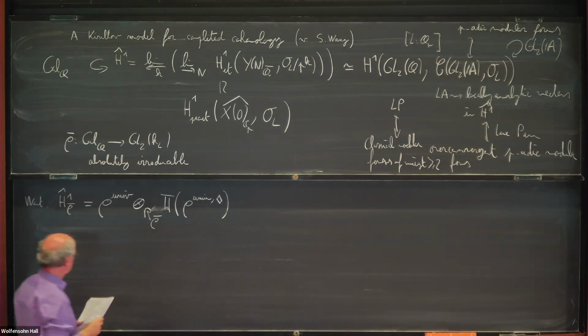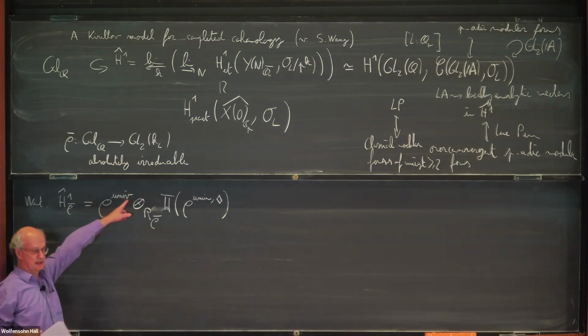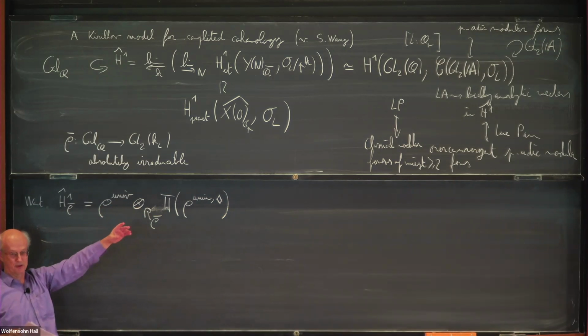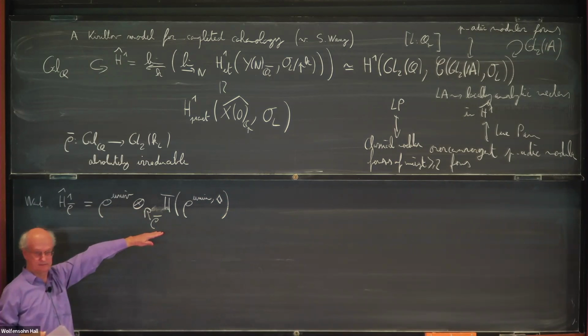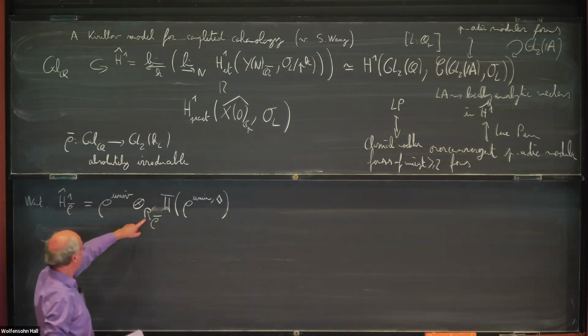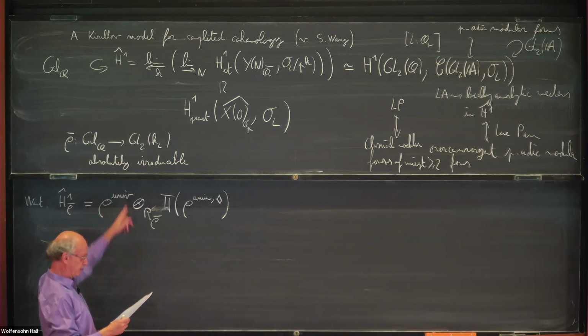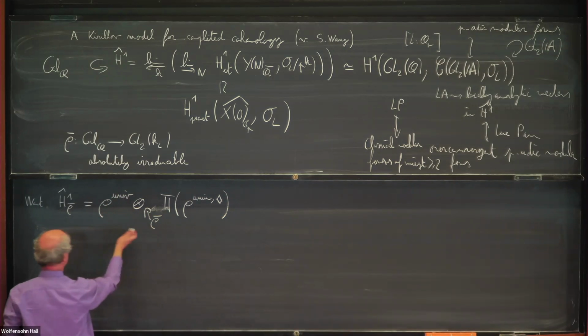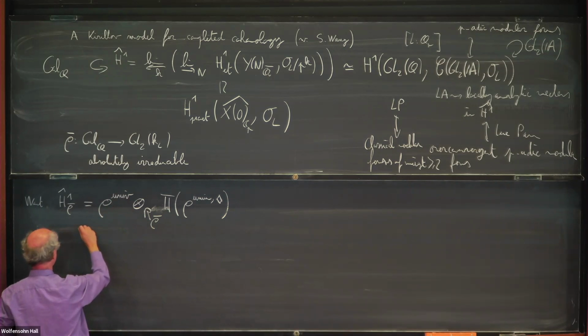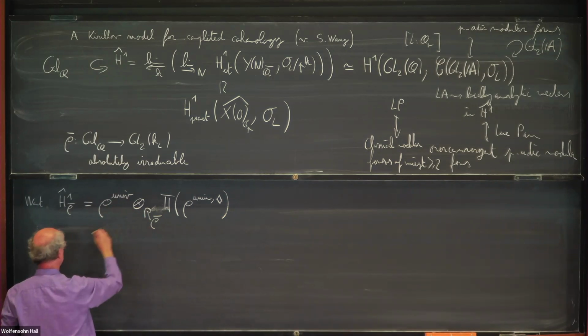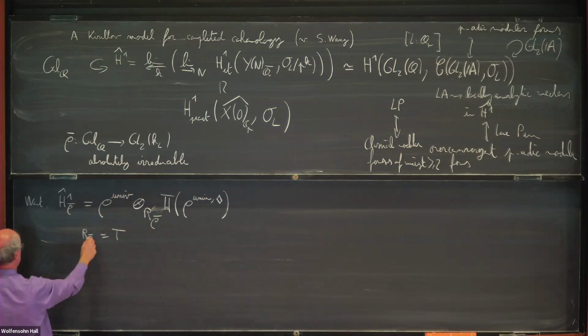So what are these spaces? So rho univ is the universal deformation of rho bar. R_rho bar is the ring of universal deformation, but it is also a Hecke algebra. So sometimes I will call it T. So R_rho bar equals T. So whenever I write it in this way, I want to view it as a ring of universal deformation.